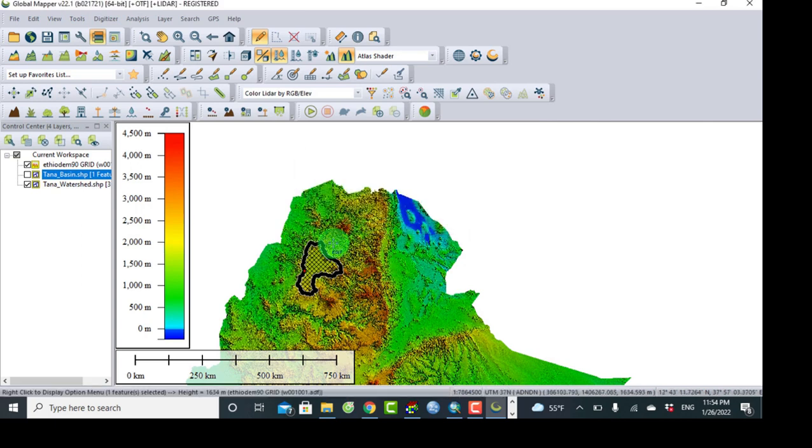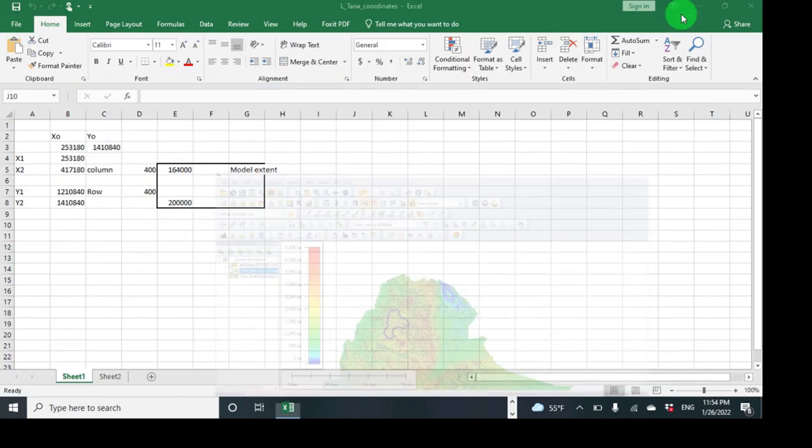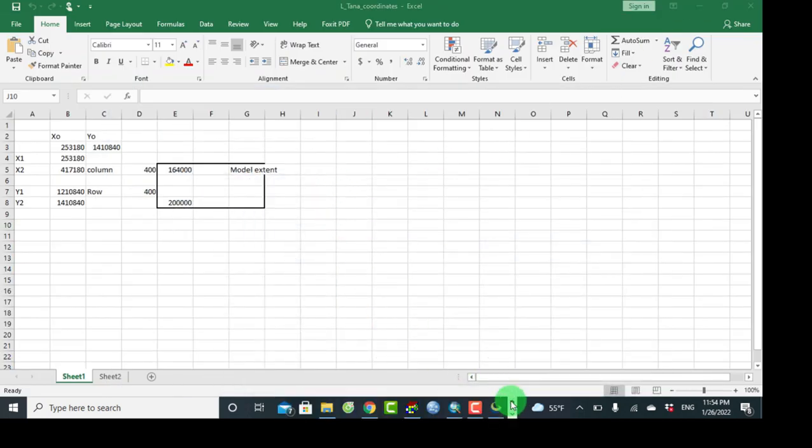It is automatically extracted. Then we will go to our MODFLOW model.